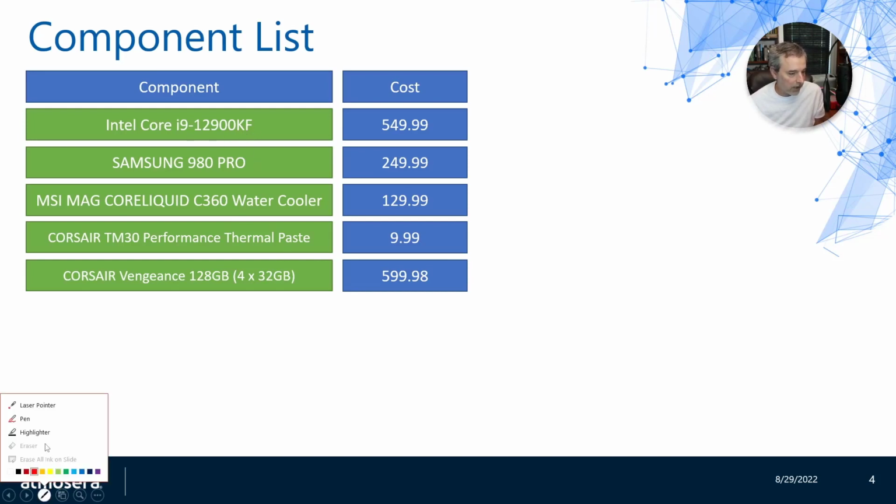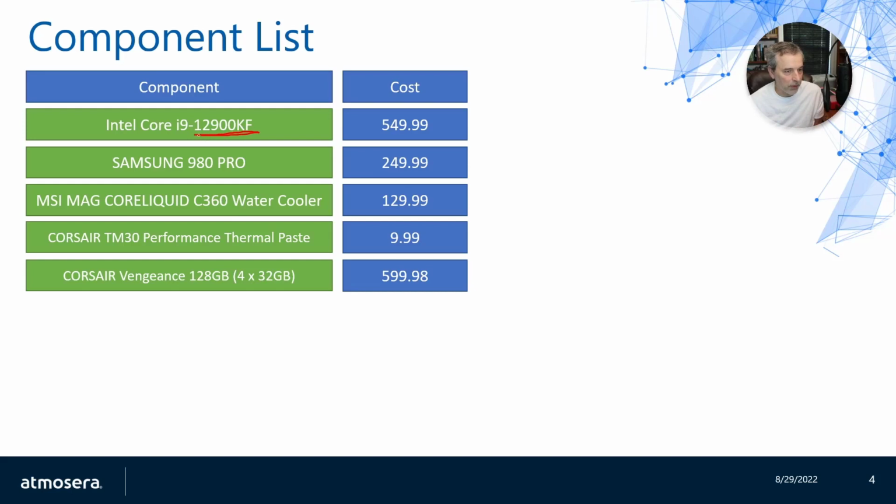The 12900KF is the non-GPU variant of this particular i9. It doesn't have the integrated GPU. I went with that one mostly because it generates less heat because it doesn't have the integrated GPU, and it forces everything over to the discrete GPU, which is an NVIDIA GPU in this case. And this particular one was a little bit cheaper, so I went with this one.